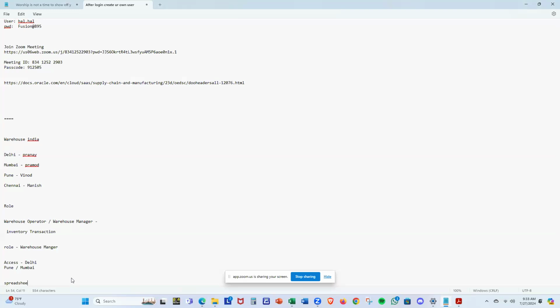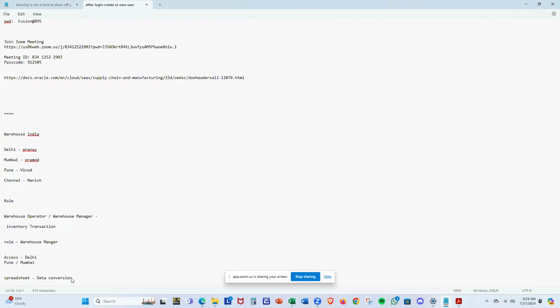Okay? It's a data conversion activity, where you can create user accounts using this spreadsheet, enter the user name, first name, last name, and when you run it, you can directly upload into the application.